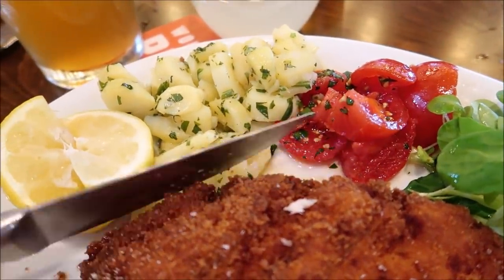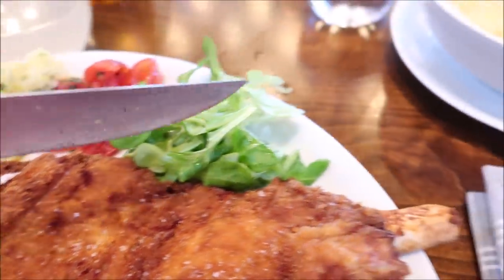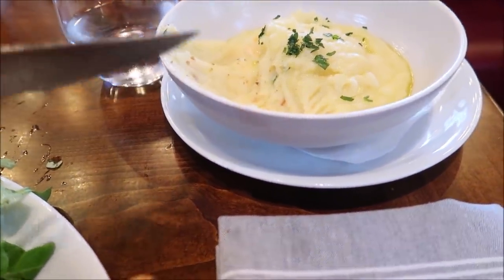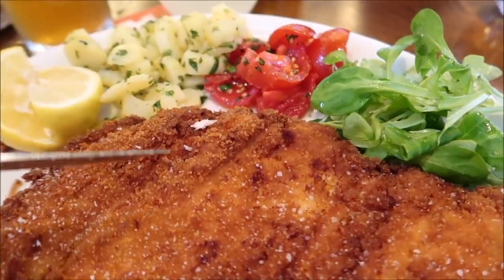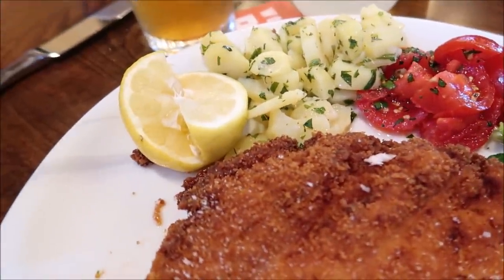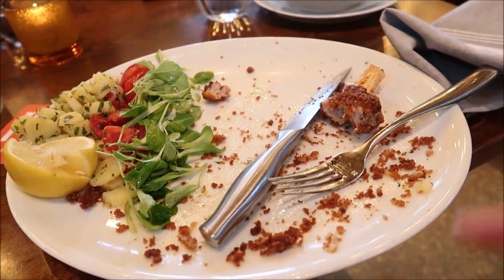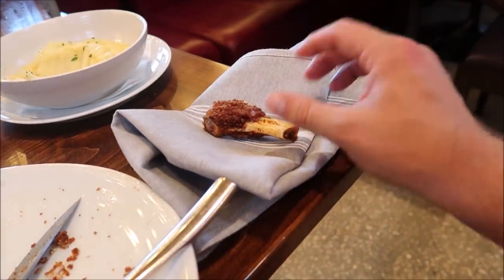The only thing I was a little disappointed about was the sides that came with it. I really am not a big fan of the fingerling potatoes or lemon. The arugula is okay, but I did get the potato puree on the side. I don't know if I'm gonna get charged for that or if it's available as a substitute, so I'll have to wait and see. If I did order this again, I would ask if I could substitute the potato puree for the fingerling potatoes. I finished it all. The only thing left is the bone, and I'll be taking this home and putting it with my bone collection.